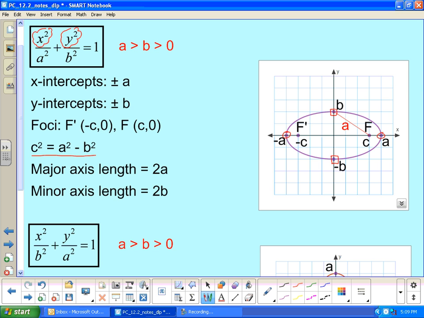And in fact, another helpful reminder, this minus is going to be the opposite of what I see in my equation, because we're going to have another equation that looks similar to this for a hyperbola, but it's going to be c squared equals a squared plus b squared. So what does this help me find, this c squared equals a squared minus b squared? It kind of looks like, and you're right, the Pythagorean thing. So this distance that we see here, a, this line that connects our minor axis point to the focus, that distance a is going to be always half of your major axis. So this length a is the same thing as the length here to here.